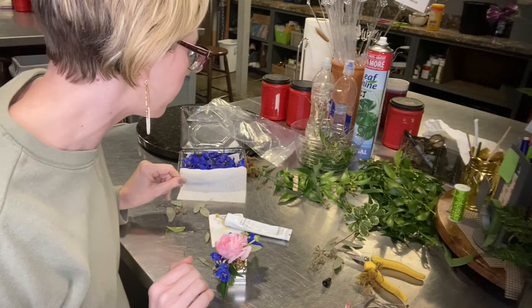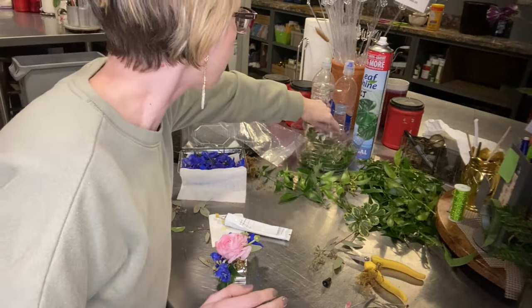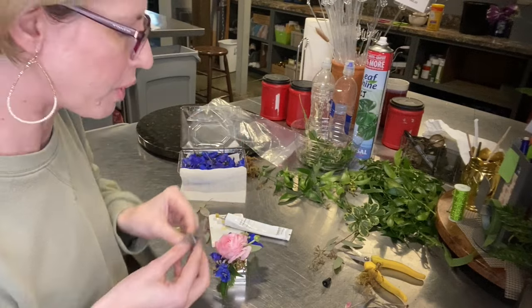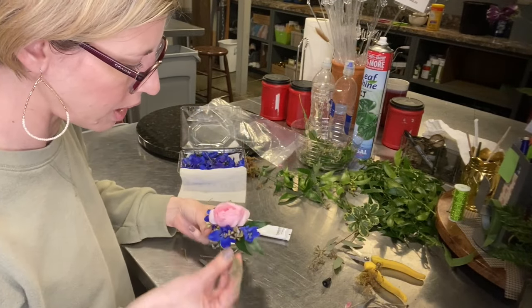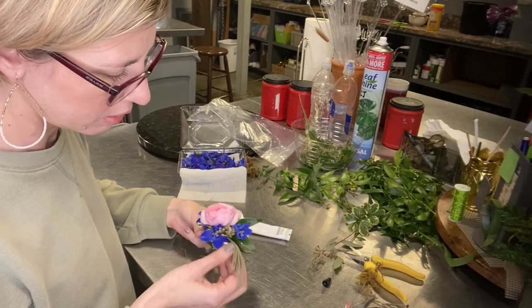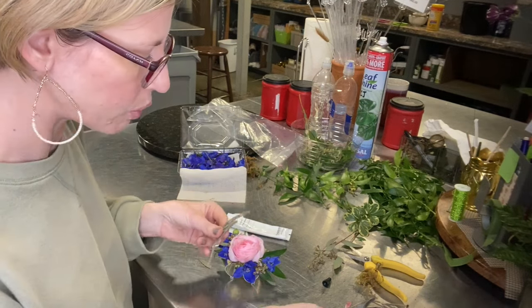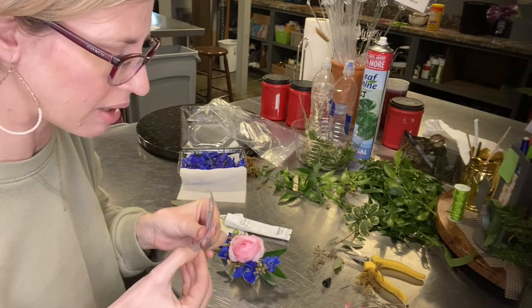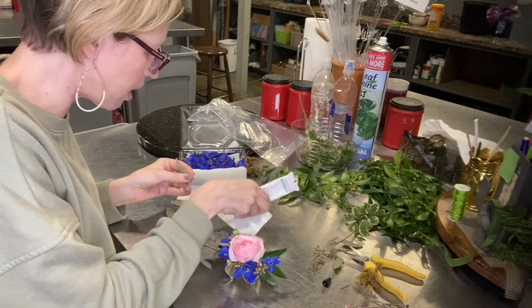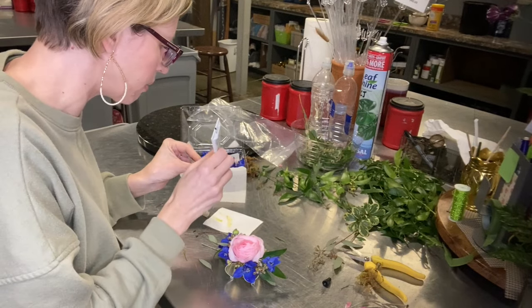So anyway, just sharing. I think I'm going to finish this off with a little bit of this brunia. I don't even know what these things are called. They didn't have the berries. It's the non-berried part of the silver brunia.